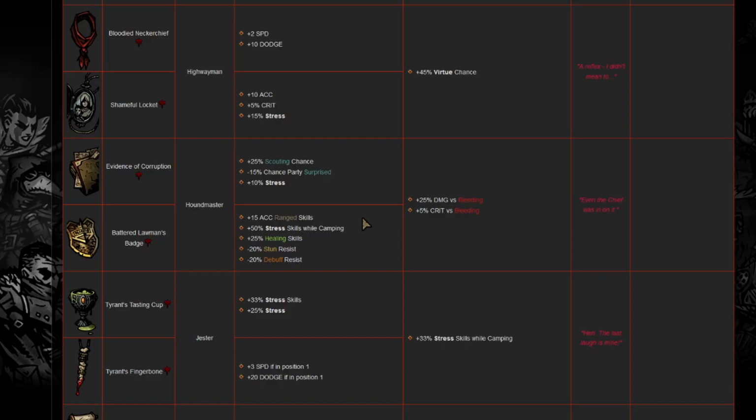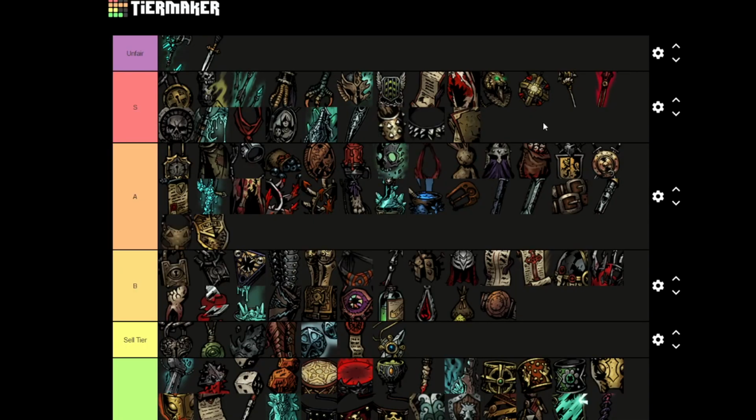And then you get 25% damage and 5% crit if they're bleeding, which Houndmaster can set this up. And you can even run double Houndmaster, and one of them just Hounds Harries. And then the Houndmaster of the Crimson Court set just gets to pick whoever he wants. That's always fun to do. So I think individually they're S and A, and that's probably an S set. It's a very good set to have.